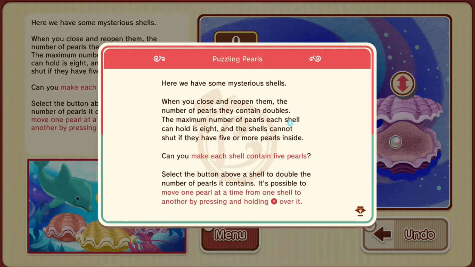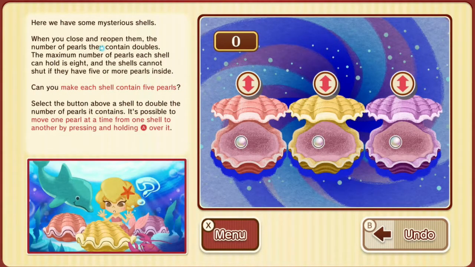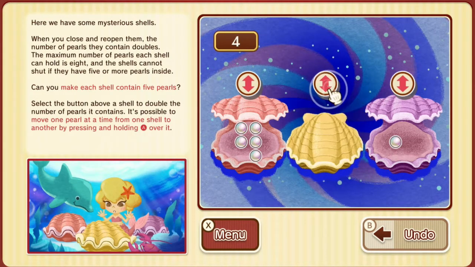It's possible to move one pearl at a time from one shell to another by pressing and holding A over it. So I can move them and stuff to try double them and such, right? Okay. It will briefly close and open again. The number of pearls will double inside. Okay, it's like that. And I can move them and such. So I did 6, and I can move one out, and that would be 5 in there. Sort of thing.